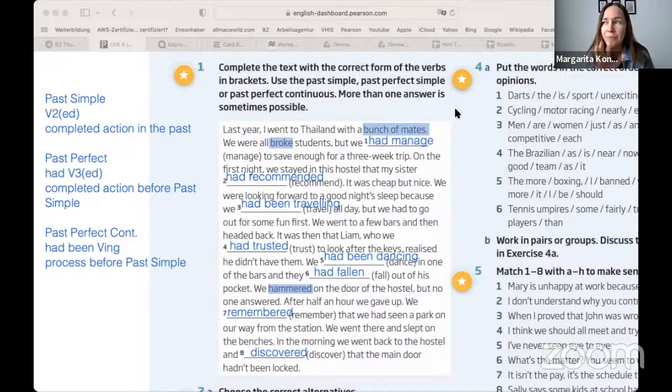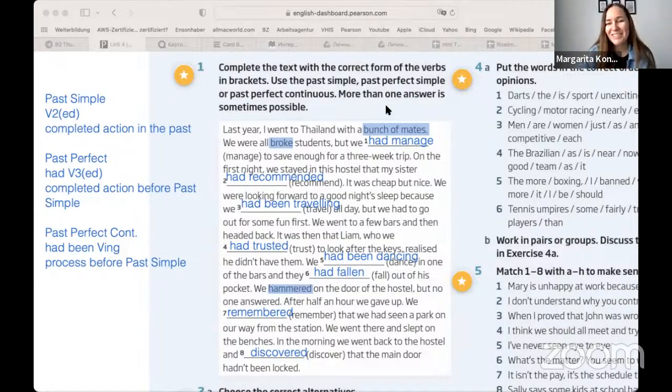Когда мы его нашли, они играли в мафию. Вот смотрите, это не past perfect, это они были в процессе, поэтому лучше всего past continuous. They were playing. When we had found him, или даже past simple. When we found him, they were playing. Exactly. Wonderful. Very, very good. Yekaterina, really nice forms, right?